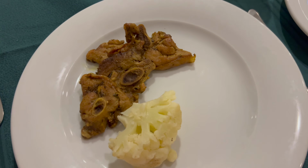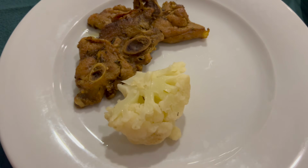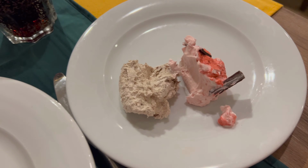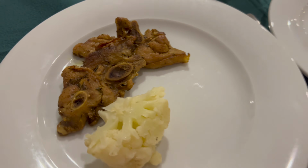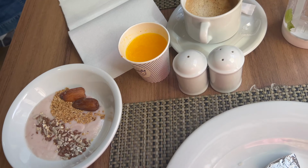Alright, we've struggled today. This time I said this is turkey apparently. I'm not sure if it's turkey with that bone in it. A little bit of cauliflower, which doesn't really agree with my tummy. And apparently this is gluten free. It's just they've got gluten free, and that's all it said, gluten free. But I'm not that hungry. I did eat a lot at lunchtime, so I can deal with that. No Coke Zero. So yeah, it got a bit chilly down there, so that's why I thought I'd bring up a nice cup of tea.